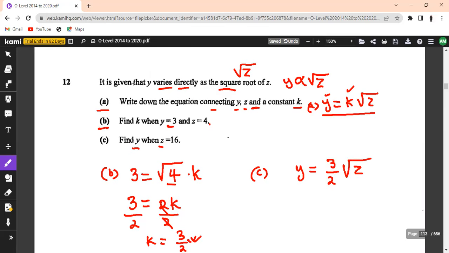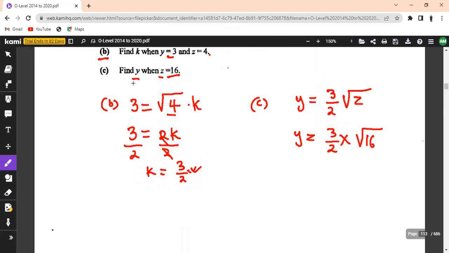All right, so now you can substitute. Since you want the value of y, it is going to be equal to 3 over 2 times the square root of z, where z is 16. So it's going to be the square root of 16. All right, so let's simplify, which means our y is going to be equal to 3 over 2 multiplied by the square root of 16. You know that the square root of any number is plus or minus, but when you are working with this type of equation, we just use the positive value, which in this case is 4. So it's 2 into 4, which is 8, and 8 over 2 is... 2 times 3, which is 6. So this is the value of y, which is going to give us 6.